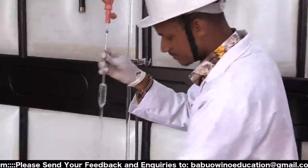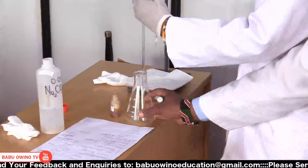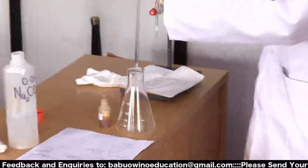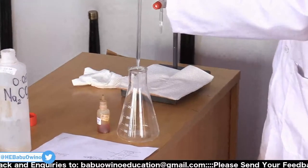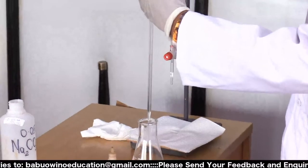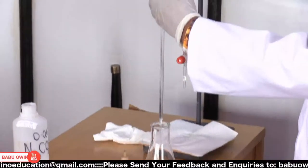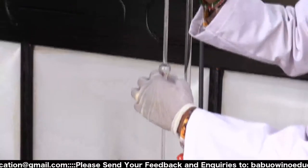Then after that, in a clean conical flask, you release. So you just press it. You release it inside the conical flask. Then note that we'll be adding an indicator.